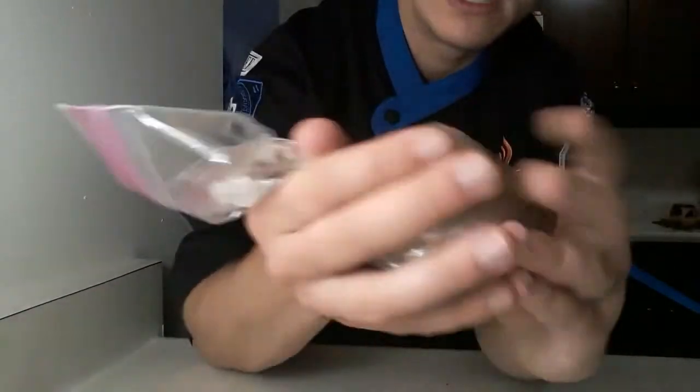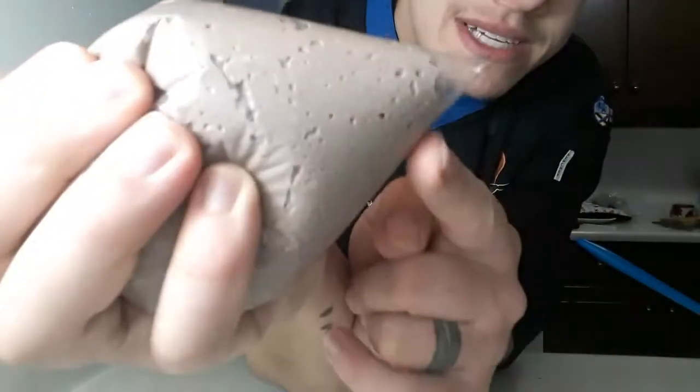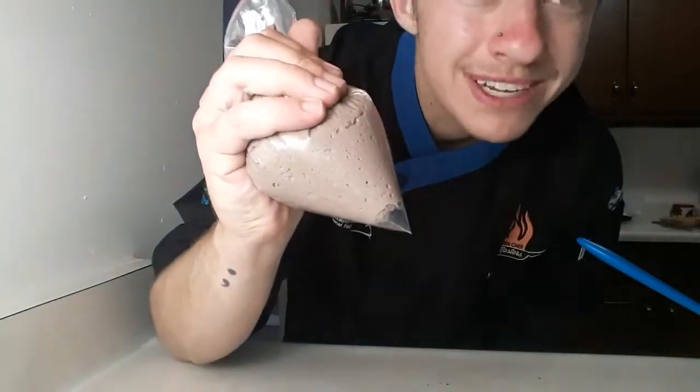Twist it, twist it, twist it. Now, all I have to do at this point is cut off the tip, and I'm ready for some piping.